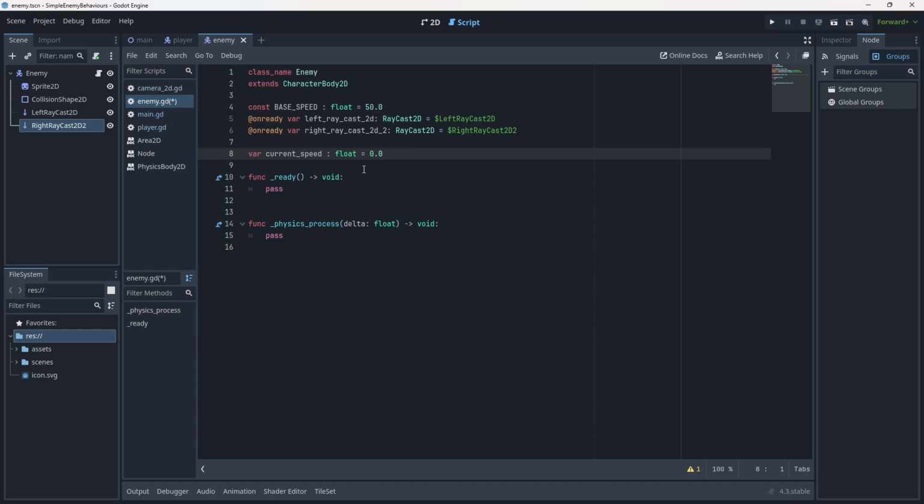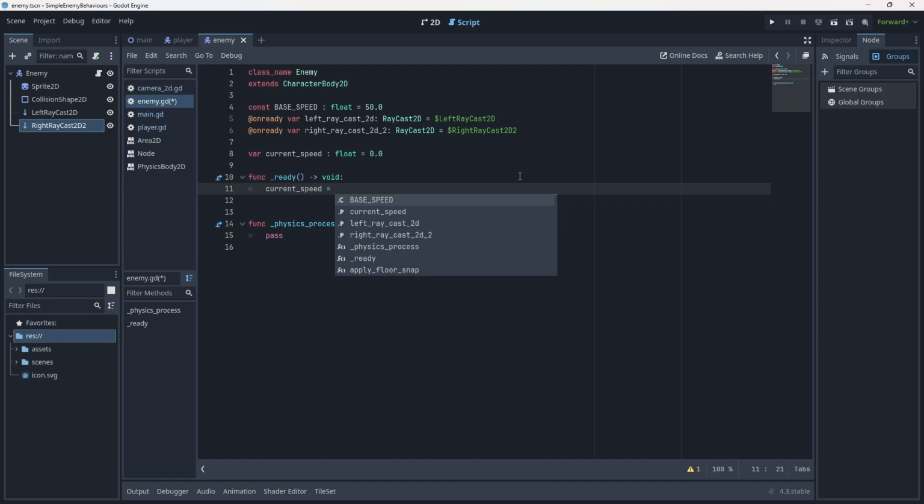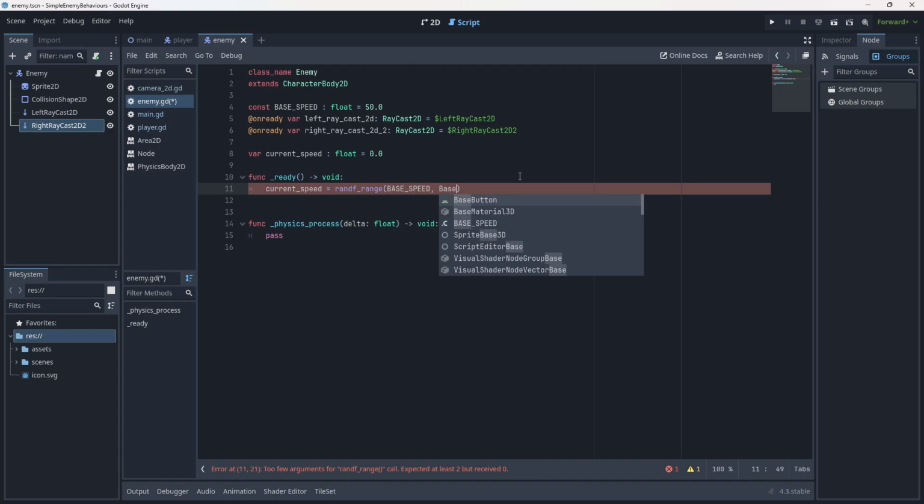Now, the reason why I'm doing this is because having a base means we can apply modifiers to it in the future or do a lot of different things with it. One of those specific things we can do is if we come down in our ready function here, we can set the current speed equal to a randf_range, so a random floating range between the base speed and the base speed times some variable.